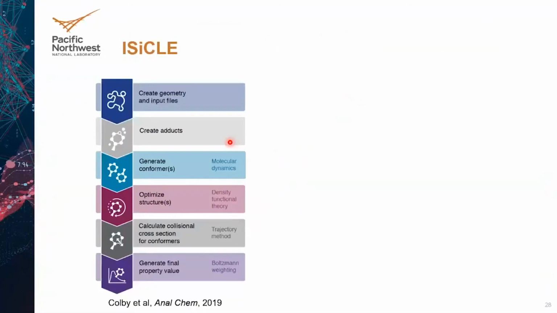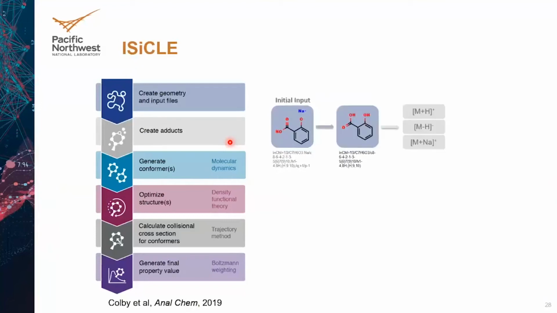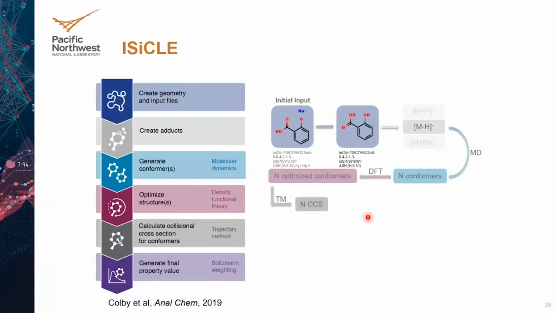I'll just step through this cartoon to show you at least for the quantum chemistry pipeline, how it works. You give it molecular information in the form of an InChI. You can also use SMILES. It will convert that to a three-dimensional chemical structure that's readable by a computer. We use molecular dynamics to model various gas phase conformers. Those are then processed through density functional theory to optimize their structures. We generate collision cross sections for these, and then we use Boltzmann weighting to arrive at one probable collision cross section.